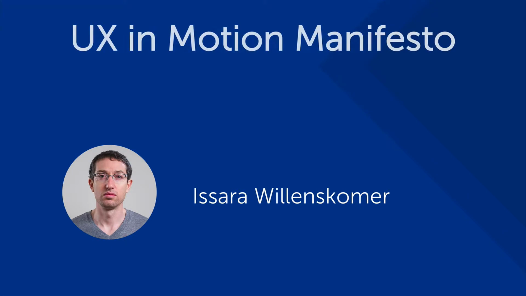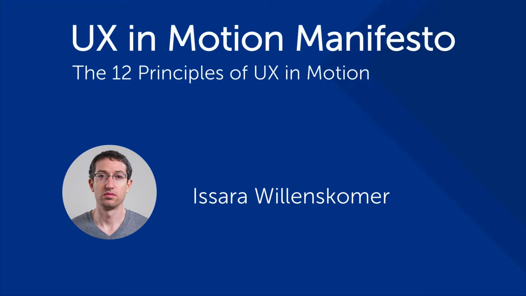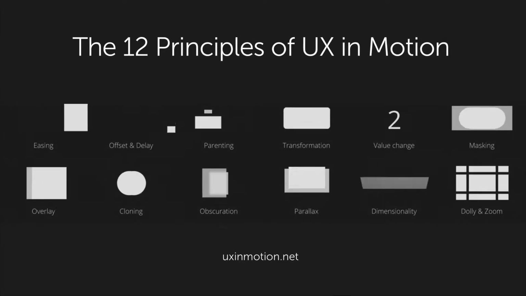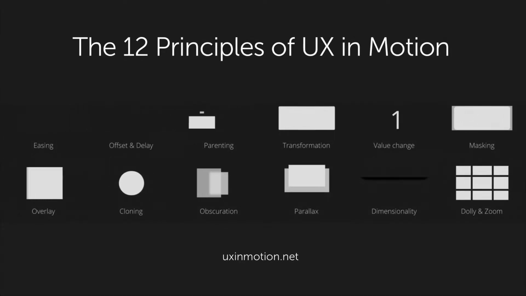He wrote a really amazing UX in Motion manifesto. It's roughly based around the 12 principles of Disney animation. I don't know if you're familiar with that one or not, except that it's specifically for user experience. And he really breaks down interactions into their atomic properties. So there's 12 of these, and these are the principles. We'll see some of these in action today.